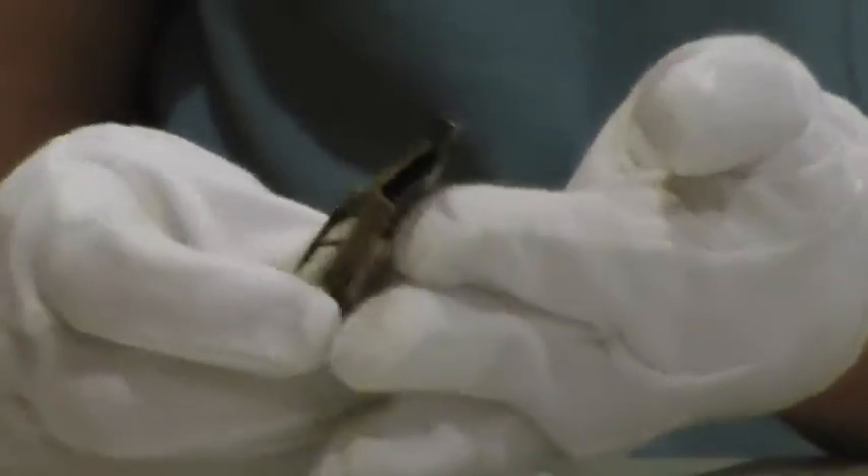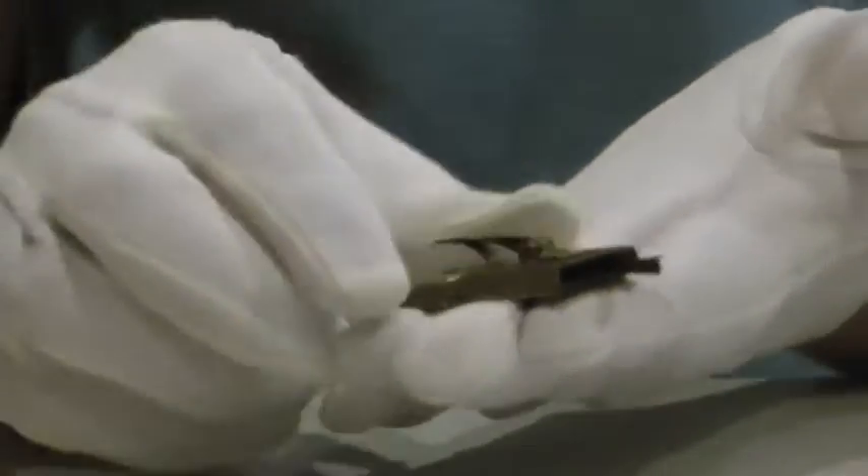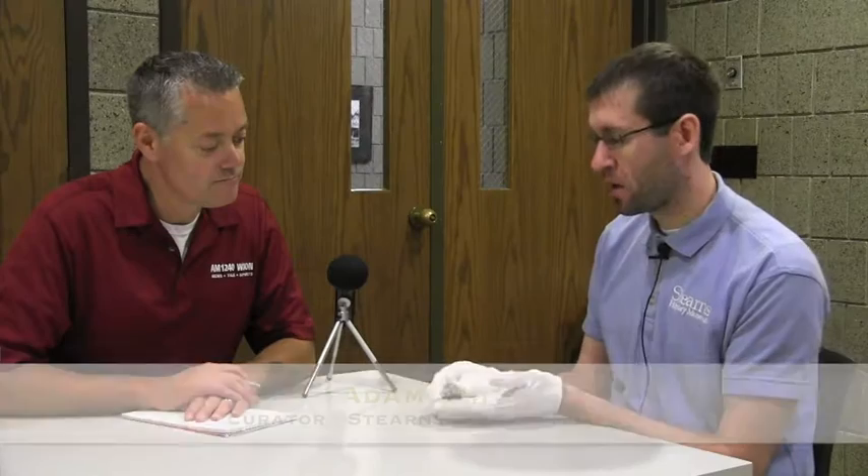This little device is known as a blood letter. In the 1700s and 1800s, around that time period, some medical practices thought that one of the ideas for helping somebody to heal was to let blood. Because some people had thought that there were four types of humors in the body — four types of fluids, really — and you had to get rid of some of those extra fluids in case someone was sick, so that might make them better.